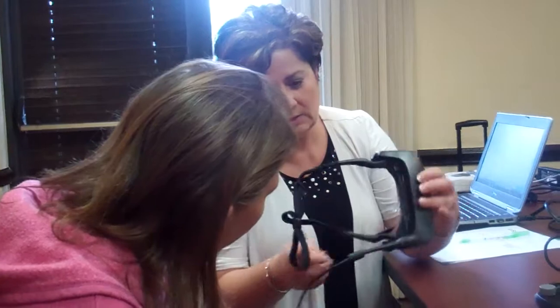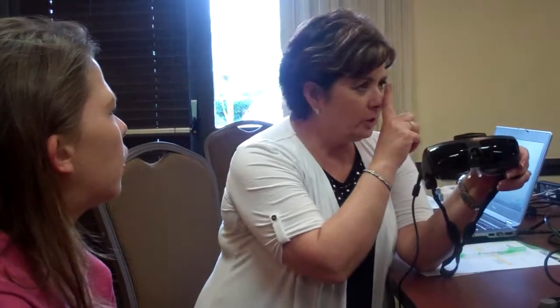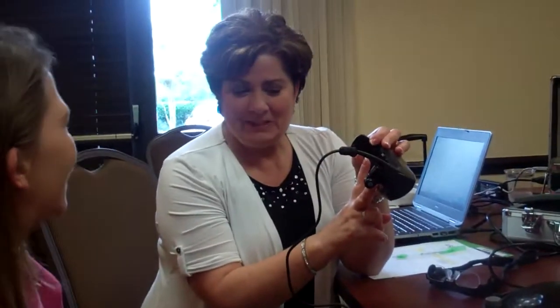I'm just going to show you this. They click in to the electronics just like that. Pretty slick. The camera is right in the middle, so when you have it on, it's right above your nose. Wherever you point your nose, that's what the camera is going to pick up. Once it picks it up, it projects it onto these two television screens that sit in front of your eyes.